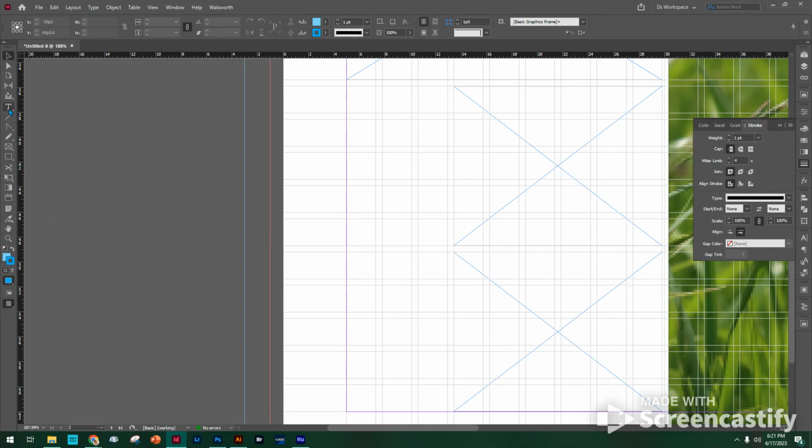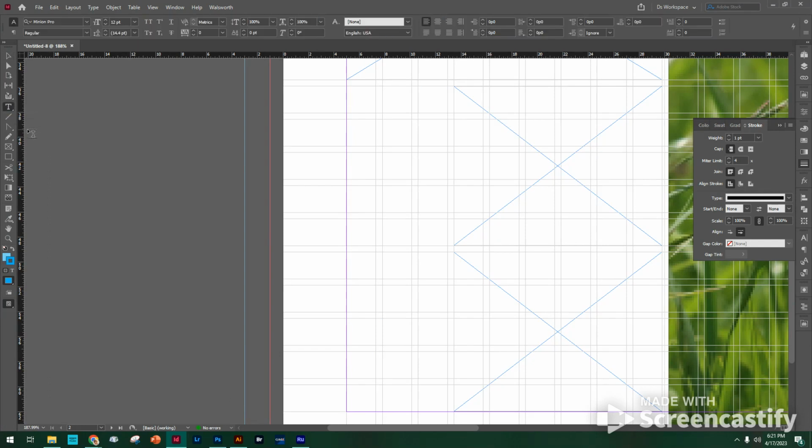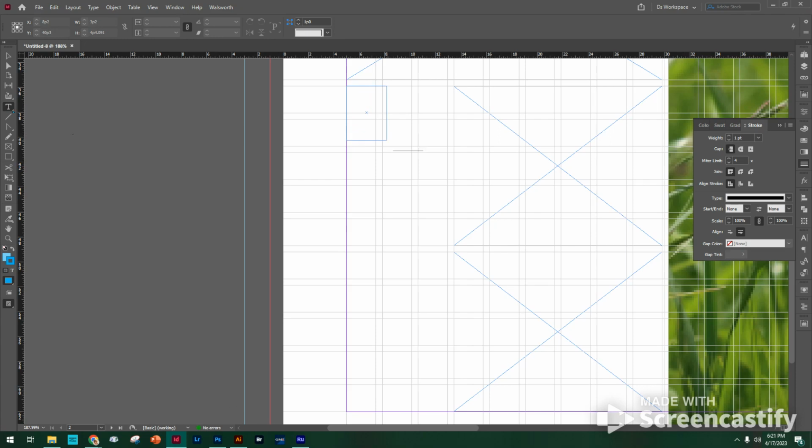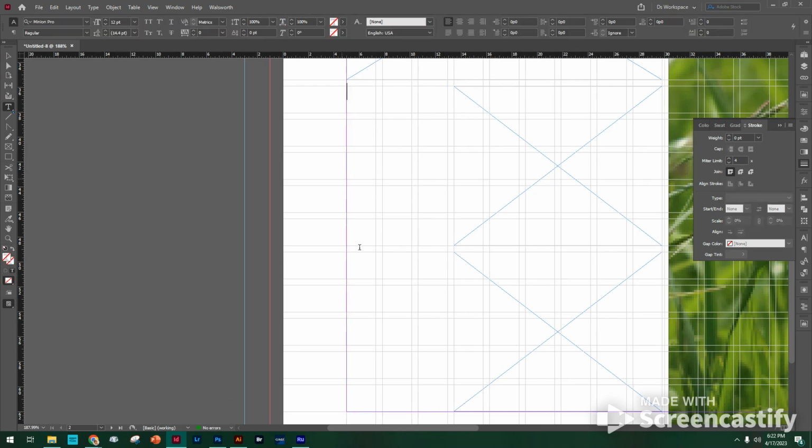And I'm going to add a text box. To do so, you click on the T for text, or if you hover over the top of it, you see T is the click key for it. So I'm going to click right over here, same thing, top left corner, top of a row, left of a column. And I'm going to drag this to the bottom of the column and the bottom of a row and the right of a column to be able to make that text box.